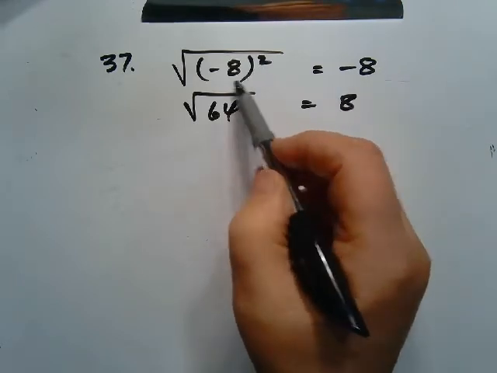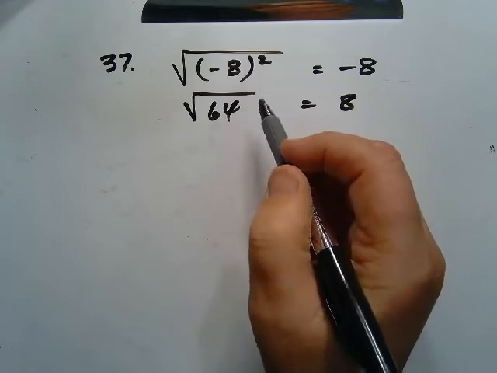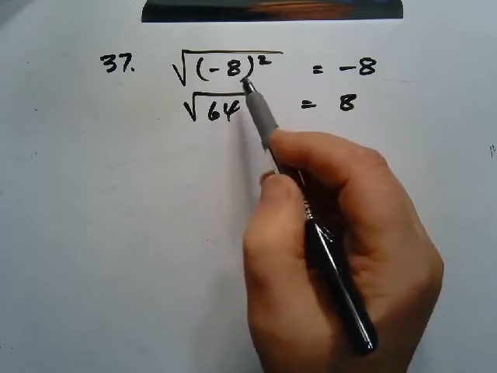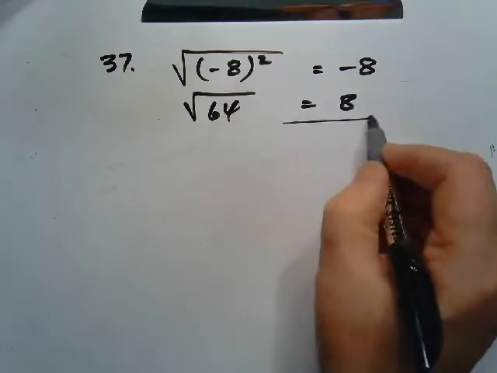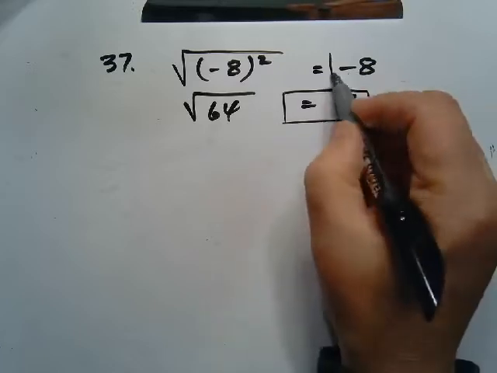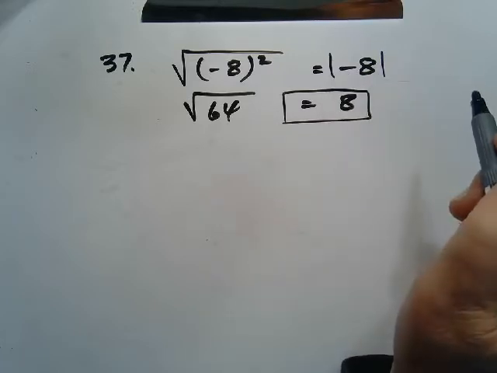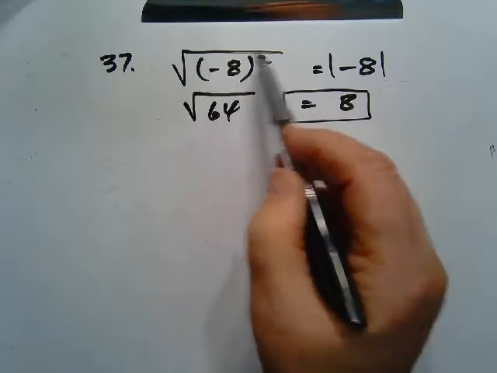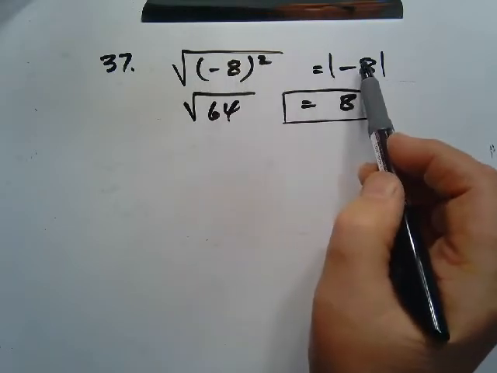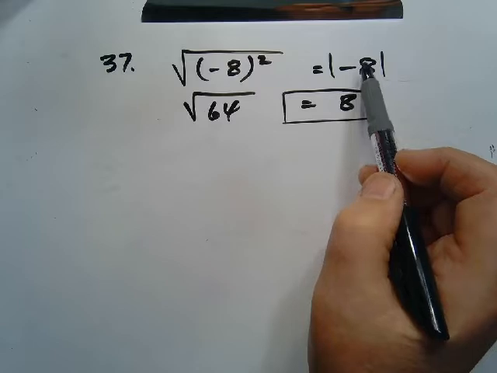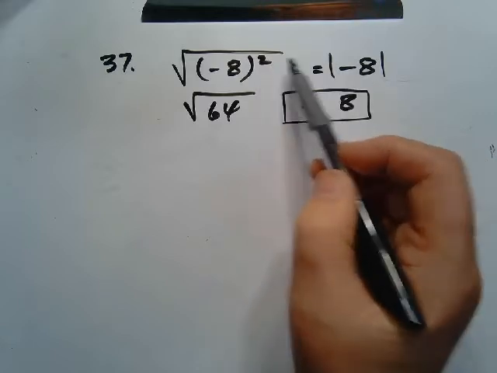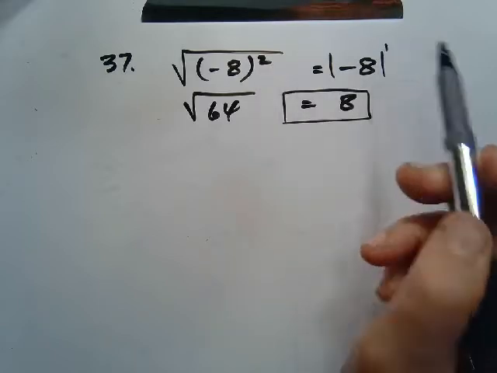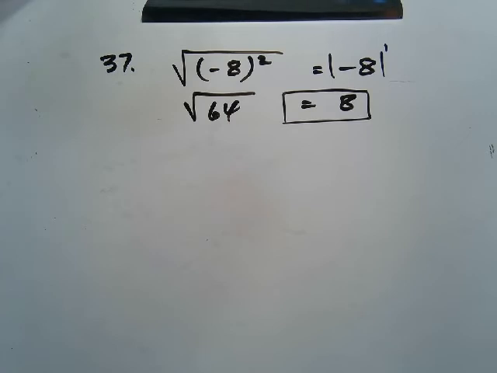So the truth of the matter is here it's really hard for people to know what to do on this problem, but the correct answer here is actually 8, because it's the absolute value of negative 8, if you recall. So some people might think that this other one is supposed to be true, but because it started out with an even exponent and ended up with an odd exponent, there's a 1 here, that means that we should put absolute value on it. So the correct answer there is actually 8.